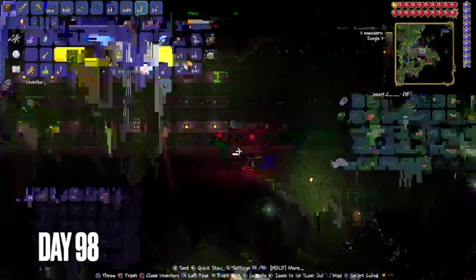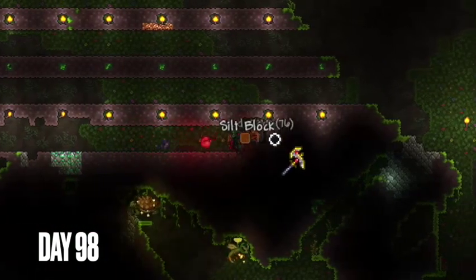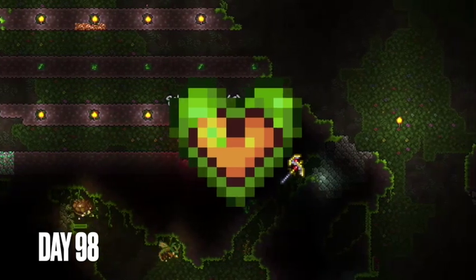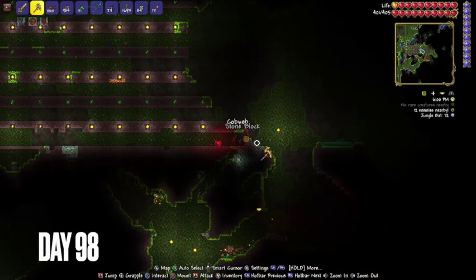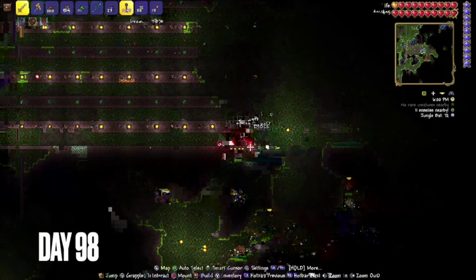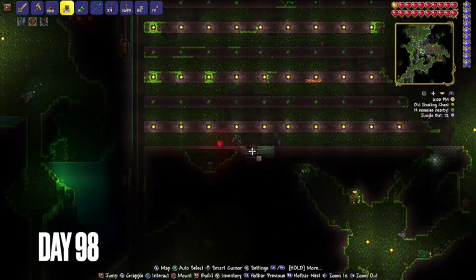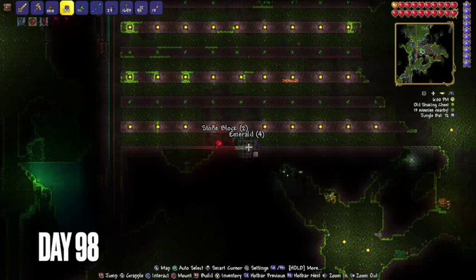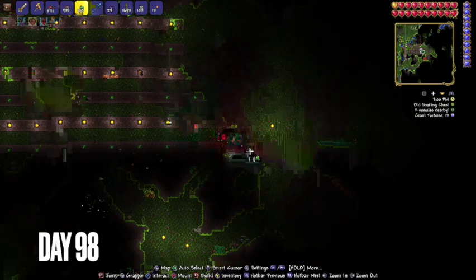So basically, the idea of the farm was that I would make a bunch of rows in the jungle, so that there'd be more spawnable blocks for life root to spawn on, and then on every other row, I'd put chlorophyte. While I was doing other stuff in the world, the chlorophyte would probably spread through the mud, and when I came back, I could collect it all. I finished the farm on day 98, although it still could be expanded.